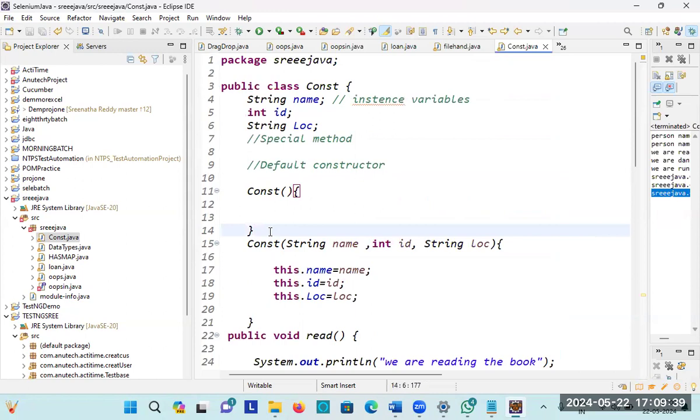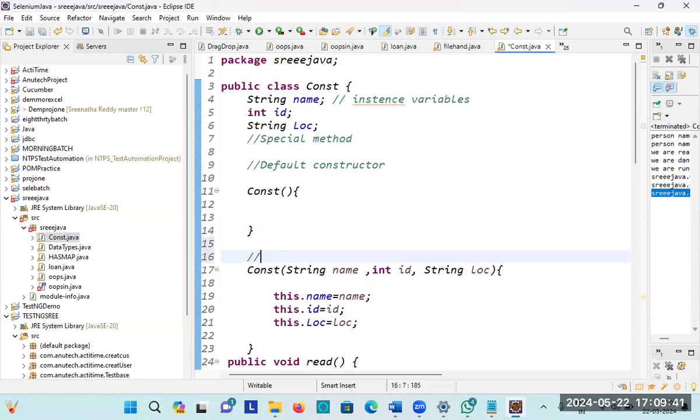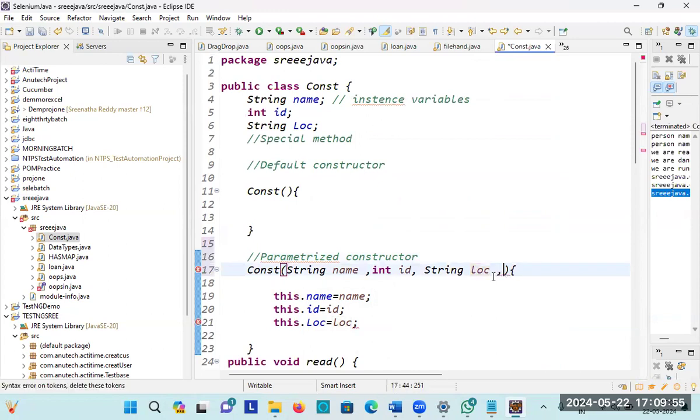But when it comes to this particular thing, we have a constructor. This is nothing but parameterized, that means we are passing the values. In a parameterized constructor you can pass n number of values here. Now I can pass designation or salary, like double sal.